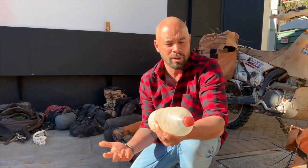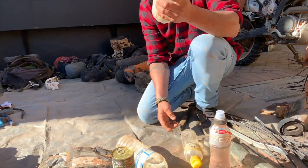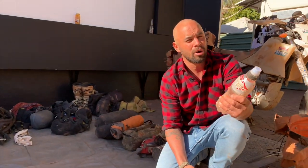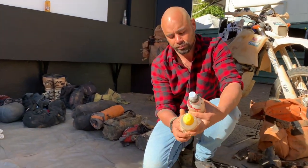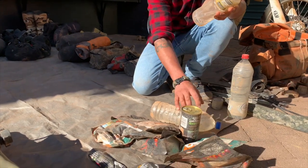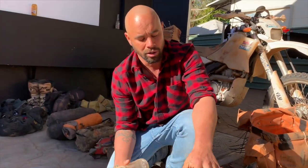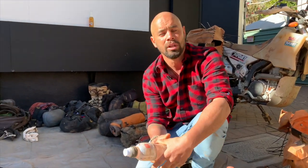These bottles just proved perfect for purpose, but because I was going through quite a few of them, I ended up taking 2 600ml bottles and keeping them in my tank bag, so when I did drop the bike, I didn't have any problems losing water. And every time I saw a four-wheel drive or anything, it was really quick to fill these up. So the majority of my water supply stayed in my saddlebags at all times, and I just made a rule: every time I saw a four-wheel drive, I would fill my water supply, non-negotiable.